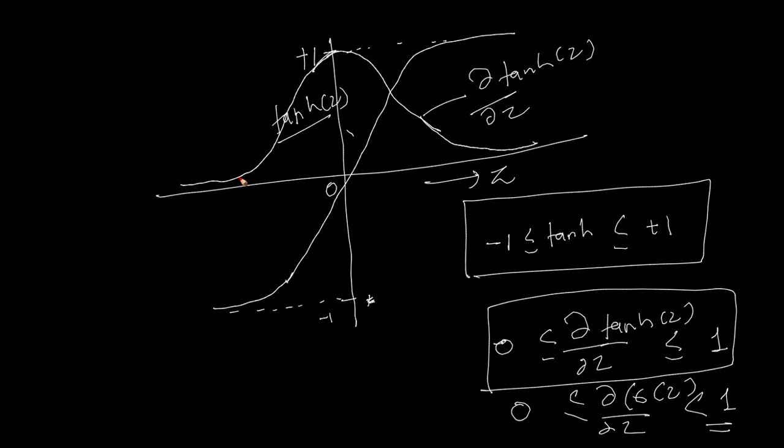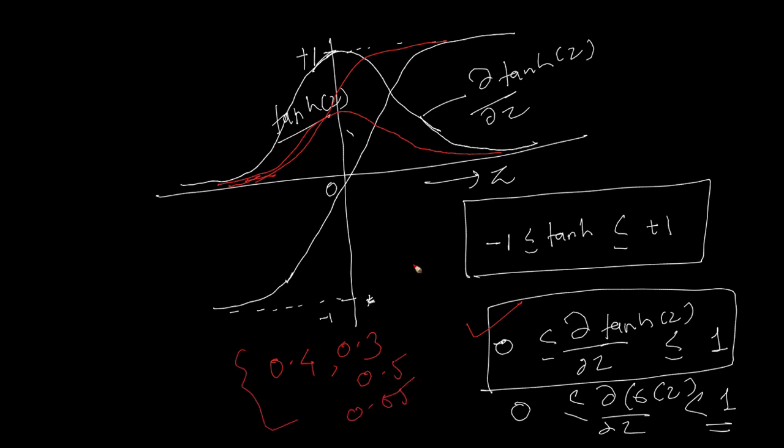Now if I plot sigmoid on the same graph, the derivative of sigmoid will look like this. This is the derivative of sigmoid, and sigmoid itself will look like this, right? These red curves are for sigmoid, but the point to observe is that the shapes of these curves are very similar. Again, the point to note is that the derivative values are like 0.4, 0.3, 0.5, 0.05, etc.